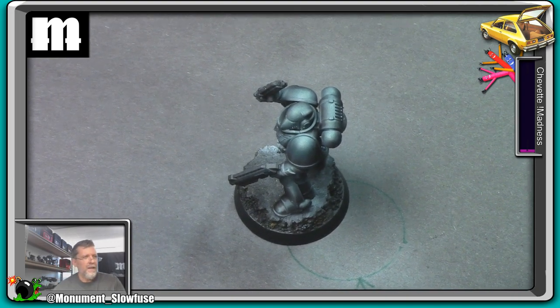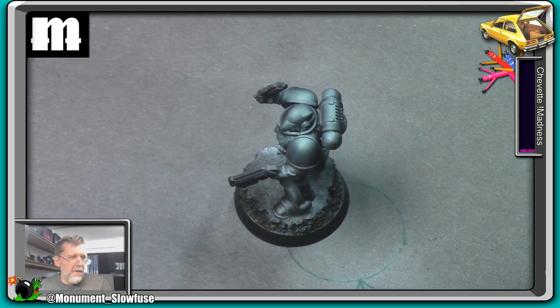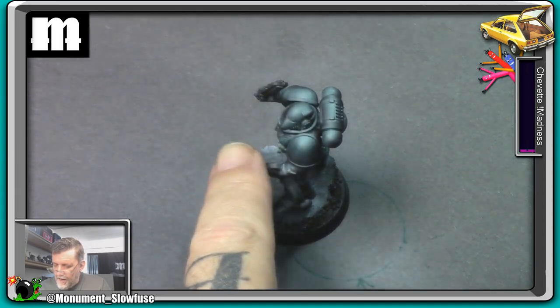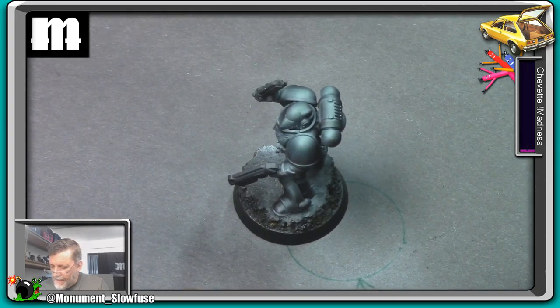I don't know. I feel like everything I look at from GW is red lenses. Should we do a different color? Should we do purple lenses? Since we have red and blue on the model, purple lenses would be kind of nifty instead of just red on all of them. We could do green lenses. Oh, green would be pretty bitchin', huh? Because we're going to do red on the guns, or on the gun and the sword again. We're doing all the casings. So green sounds like a good idea, right? Because everything on the internet is red.